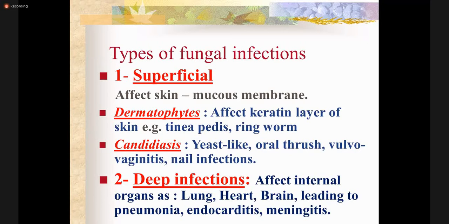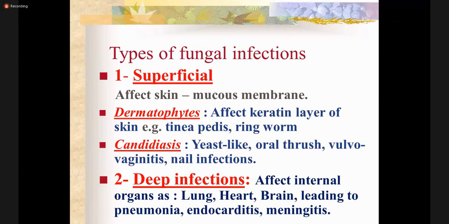fungal infections are. Basically, we divide fungal infections into two categories. One is known as superficial infection that affects the skin and mucous membrane, and the other is deep infection, and that may affect the internal organs like lung, heart, or anywhere in the body. So these are the severe sort of reaction.